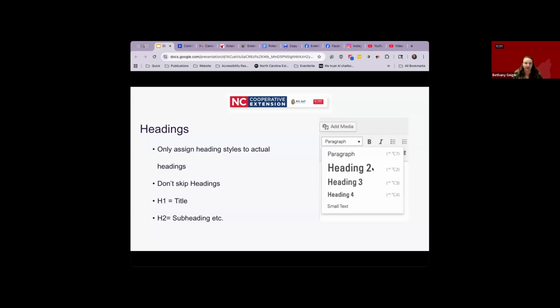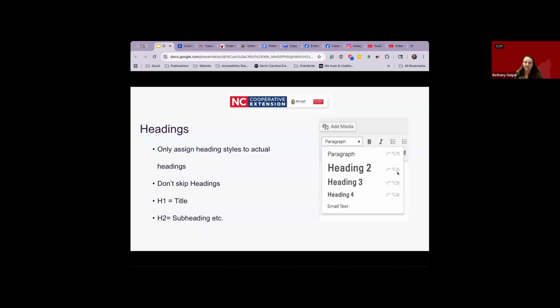So this is good for long articles, newsletters, even emails and things, is that you add appropriate headings. What I see a lot is folks see an option to change the heading level on their text, and they say, oh, I want my text to be bigger, so I'll select heading 2. That's the biggest looking text. That is not what it's designed for. So don't do that if it's not truly a heading of a section of content. So maybe you're just like, I want this little statement to stick out, but it's not a heading. Don't apply a heading to it.